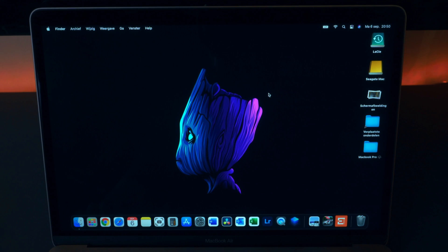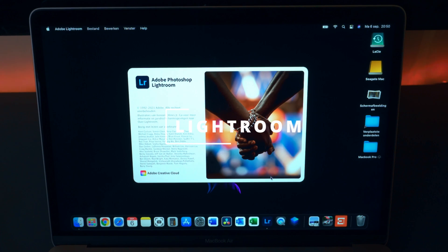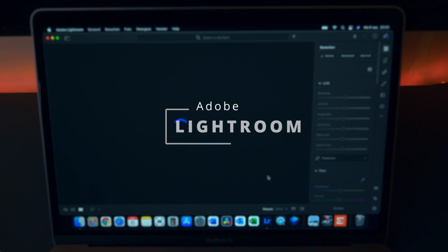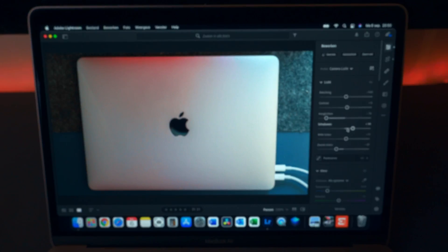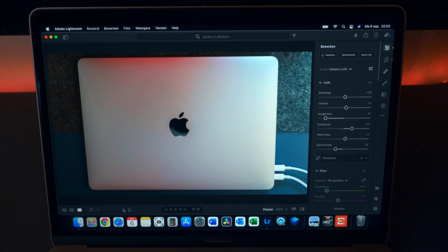Meet baby Groot, guys. I do have an external mouse but of course you can use the trackpad if you want to. For this demonstration we're going to do things a little bit differently. It might be a little bit dark right now but we're gonna open some apps. Let's open up Lightroom. And with Lightroom you can see the camera starts to focus really weirdly because it doesn't know where to focus. As you can see, this is the thumbnail of this video.